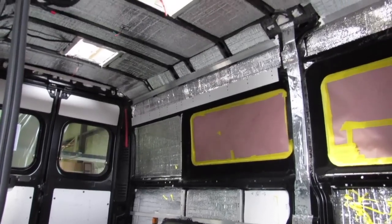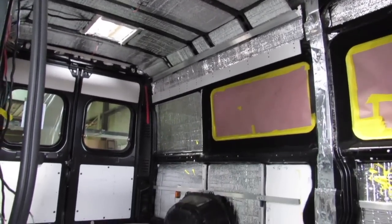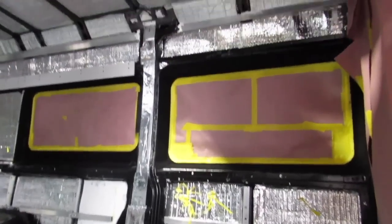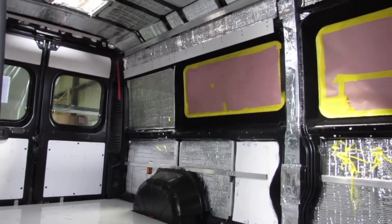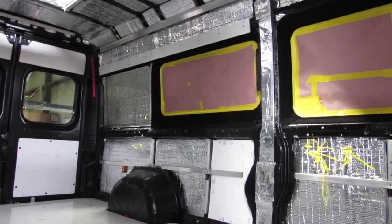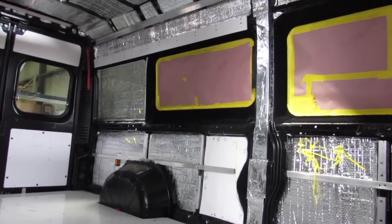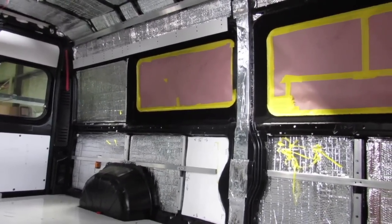Our insulation is 8 layers of bubble foil aircraft insulation. It's a real high quality bubble foil. So you can see we tuck it into every nook and cranny and glue it into the vehicle. It's just a really good insulation that doesn't absorb any moisture, doesn't rust the vehicle out from the inside. It doesn't get any odors in it because it doesn't absorb anything. It's just the right thing to put behind the walls.